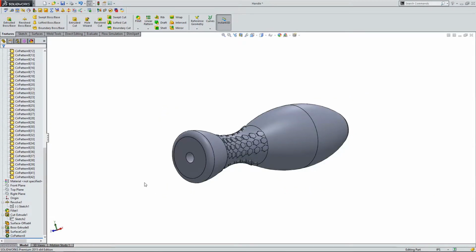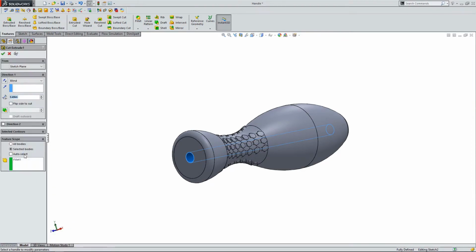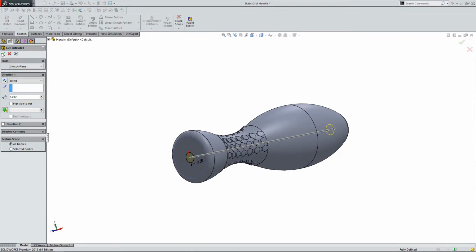The last thing we need to do in this part is take our Cut Extrude 1 and move it all the way to the end of our part. That way we cut through the extrusions that we just made. In addition, I want you to go and edit this Cut Extrude to cut all bodies in the feature scope, and hit OK.